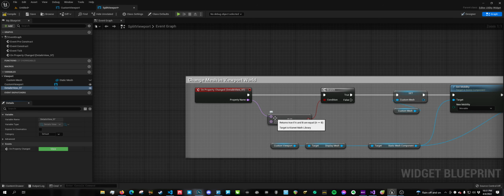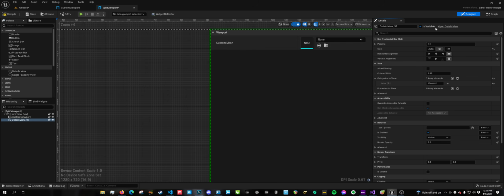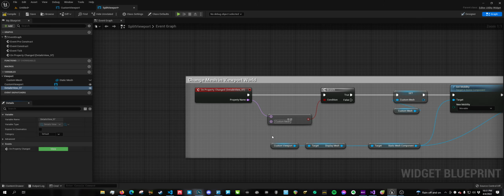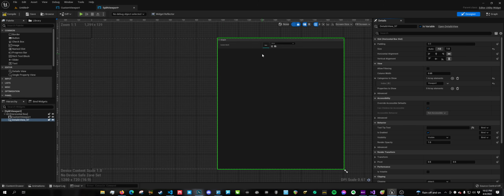And then you drag out to an equals node and then type in the name of your property. And by property, it's the variable name that you've set your variable to. So in our case, I have this custom mesh variable, so this will be the name. And ideally, you'll set a category. So mine is Viewport, and you can see that we have this here.